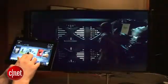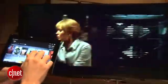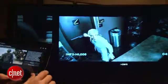We were also shown a demo of black level. This TV does have local dimming, which means that it's able to dim the backlight in different areas of the screen and get a really nice, deep, dark color of black, which does increase the contrast and pop. We've seen that in past Sony TVs that looked extremely good. It looks very good on this one as well. So that's another aspect of the TV's performance that we were impressed by.